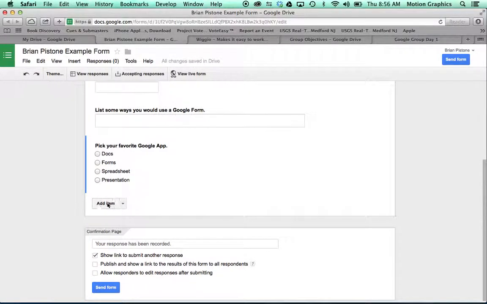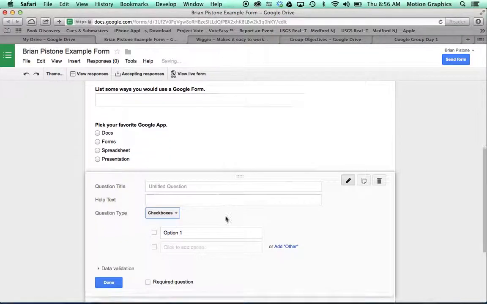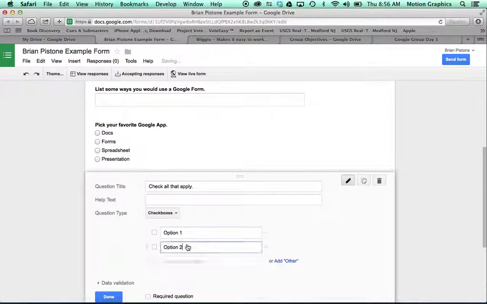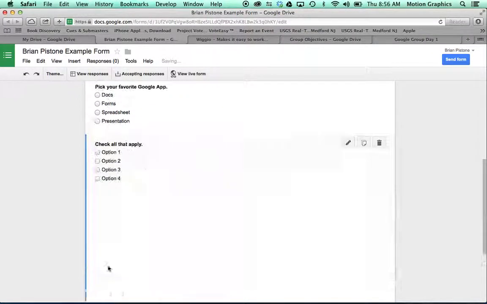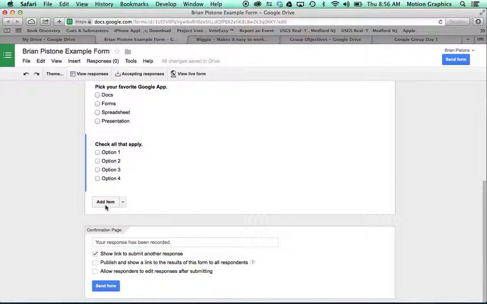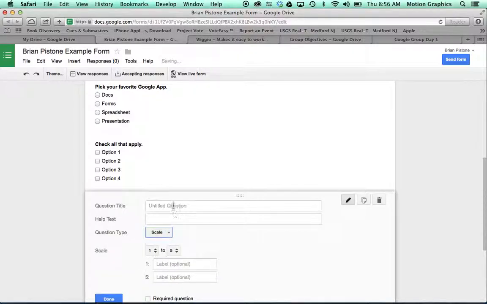And we can add another one and switch to checkboxes and say check all that apply. And I'm just going to go through some basics here and leave it kind of blank. Done. And we can add a scale.